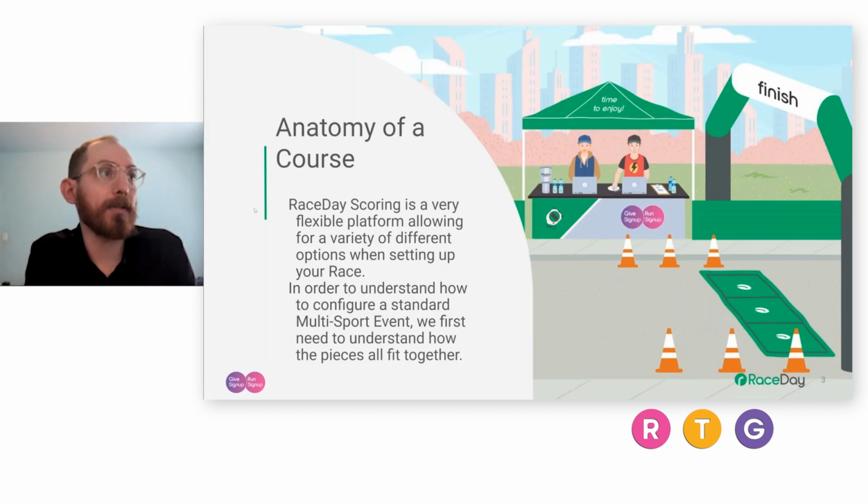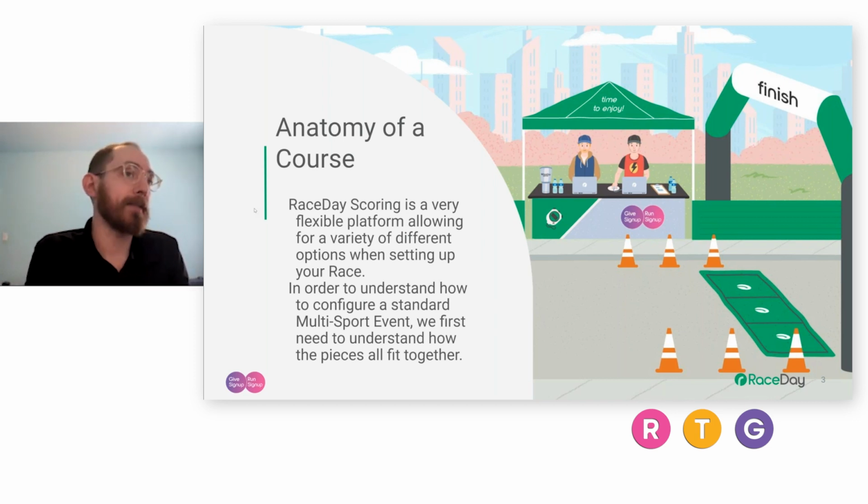Anatomy of a course. So as everyone knows, race day scoring is very flexible. It allows you to set things up in a number of different ways, and especially in regards to how timing locations and streams and segments are all pieced together. So this first section is going to be an overview that applies to all sorts of events, but in particular, it's important to understand it when you're setting up multi-sport events.